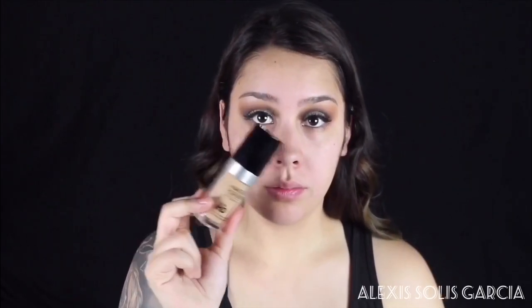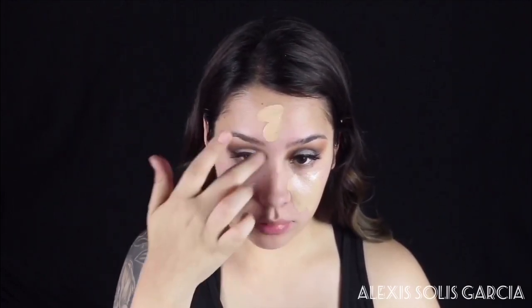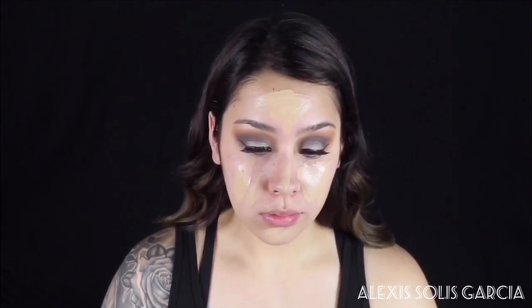Next, I'm using the HD Makeup Forever foundation. I really have been loving this foundation. If you guys haven't tried it, it's full coverage, so if you're not into that full coverage, I wouldn't recommend it, but if you like that full coverage, definitely recommend this one.